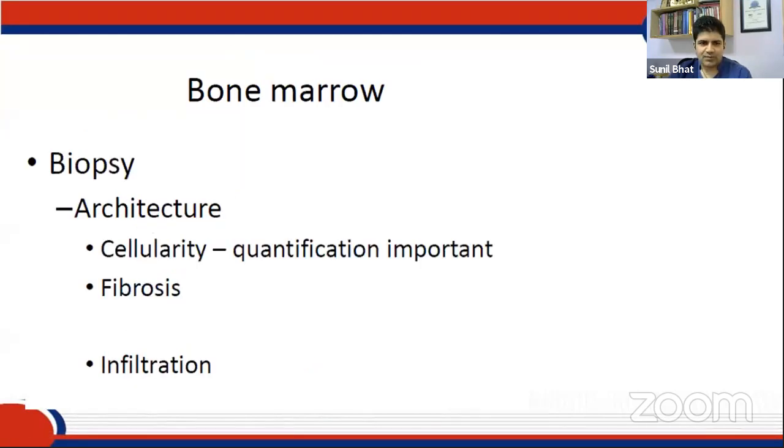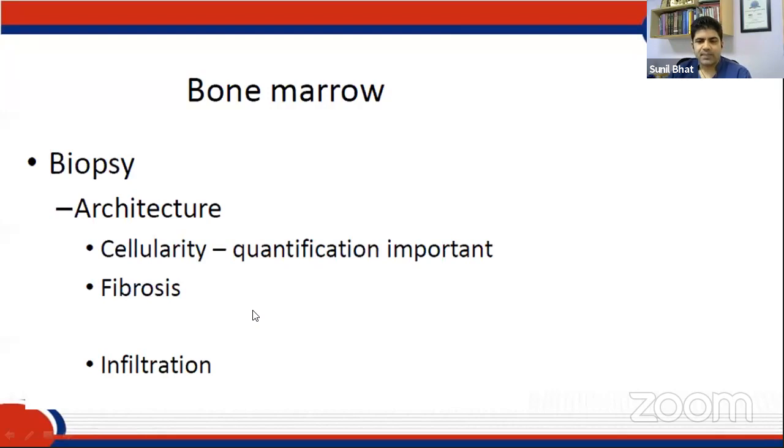Now, bone marrow biopsy, on the other hand, gives us an idea about the cellularity of the bone marrow, and it is very important to quantify the cellularity of the bone marrow. And I'll show you later on why it's important. It also tells us about infiltration, especially in a solid tumor.